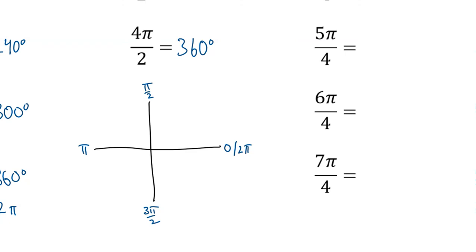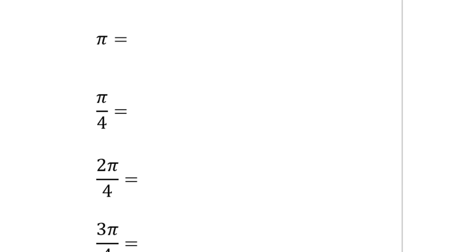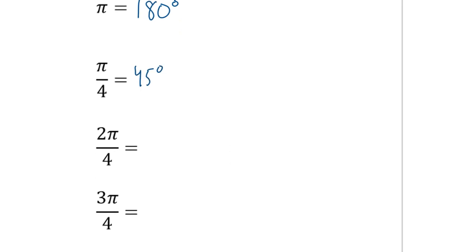Okay, so again, important radian values. Okay, pi is 180. That was a pretty miserable response. Okay, pi by 4? 45. 2 pi by 4? 90. So 2 45s, or 2 over 4 is 1 over 2. So pi over 2, which we know is 90. Anybody already feel like they're starting to get used to these? Like you already know pi by 2 is 90. You already get that. Happens fast.